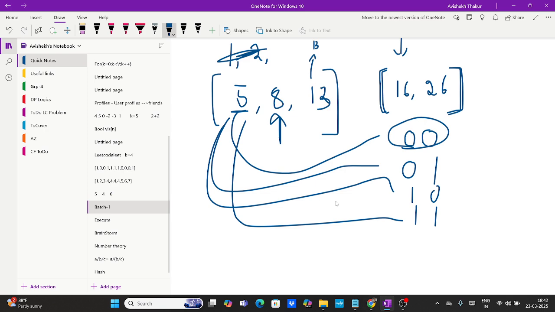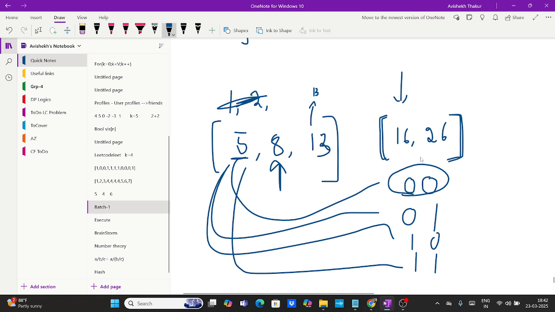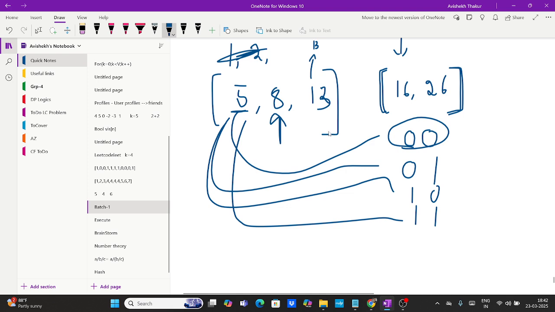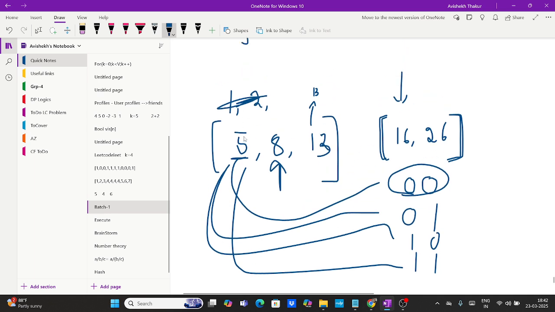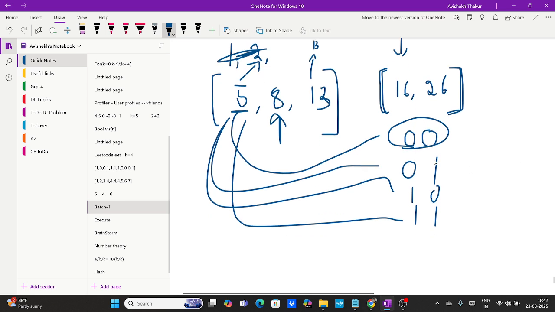Okay, so each number we will try with a subset of these numbers, correct? Now let's say 5. I want to know how many times I should increment 5 such that 26 is divisible by this new number. What do you think the answer should be in that case?